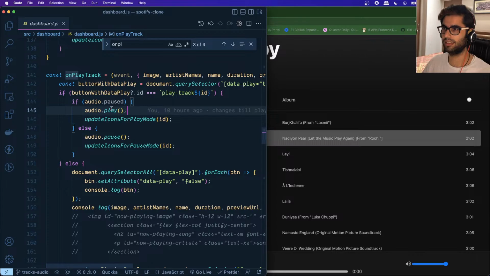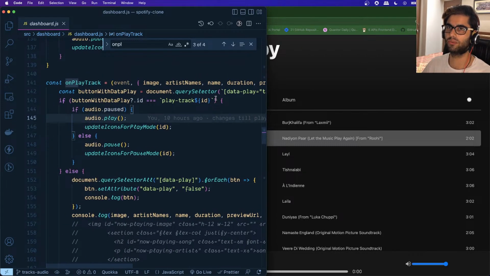To check whether the same track or a different track is being played, instead of bothering with play track ID and all of those things, we'll check from the audio element itself. If the audio element's source URL and the preview URL are the same, that means the same song is being played, played and paused.